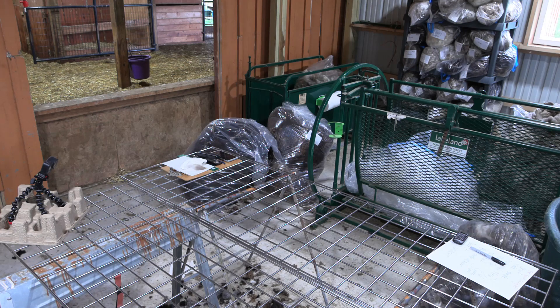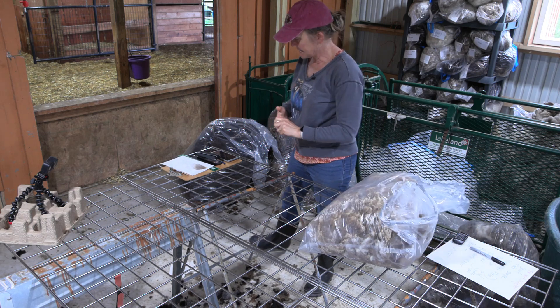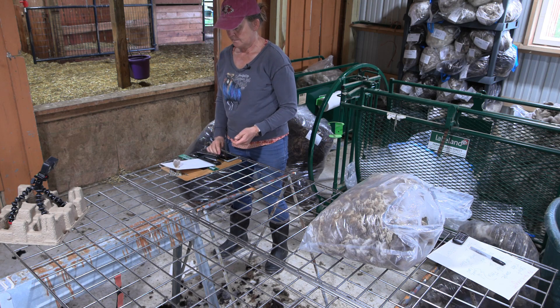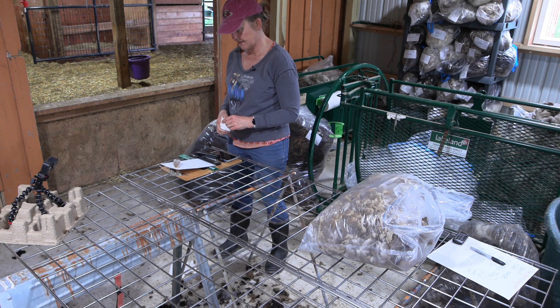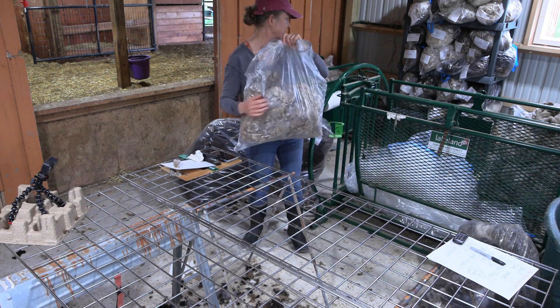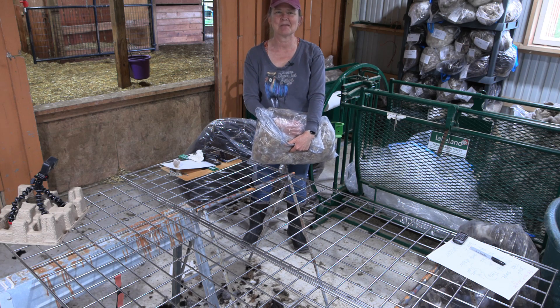We're going to get a final weight on this: 24.9. This is a really nice one — it caught my eye. It started at 27.5 and is now at 24.90. I like this fleece and I'm now really reconsidering her being on the sales list, but I can't keep them all — they're all really nice. So that's Despina. Thank you so much for stopping by. I hope you enjoyed it and I hope you can come back soon.